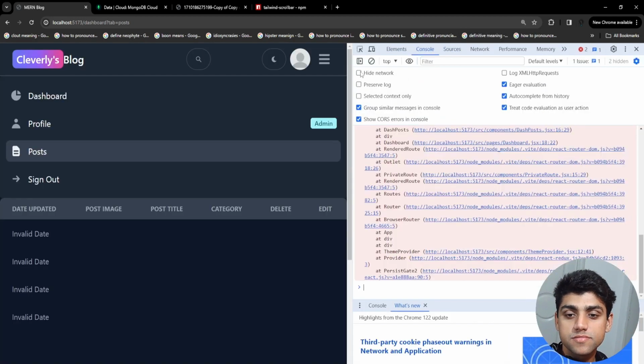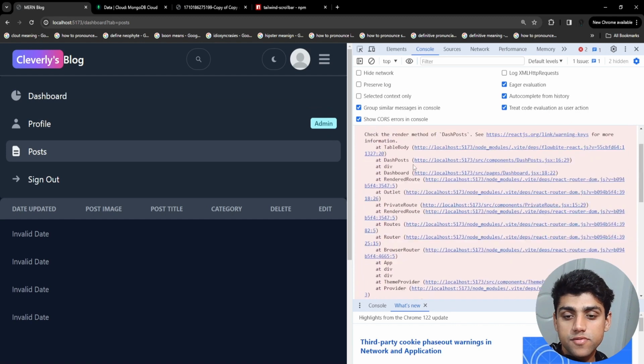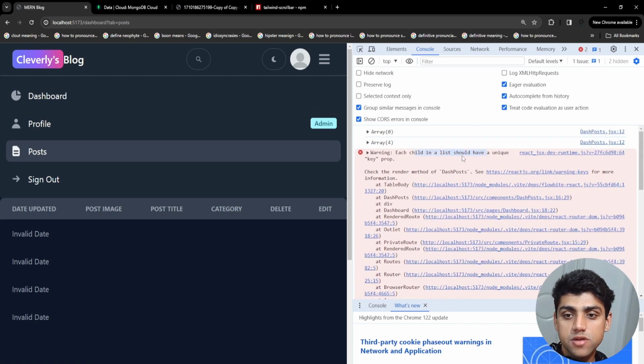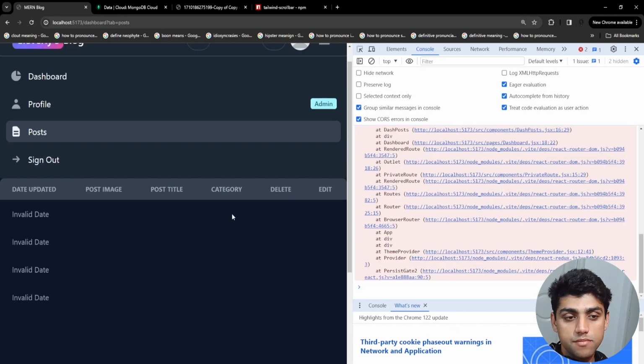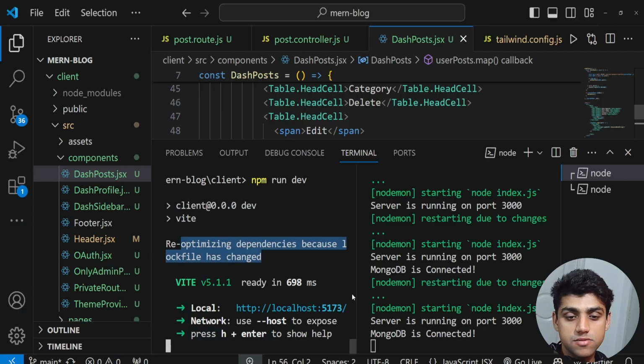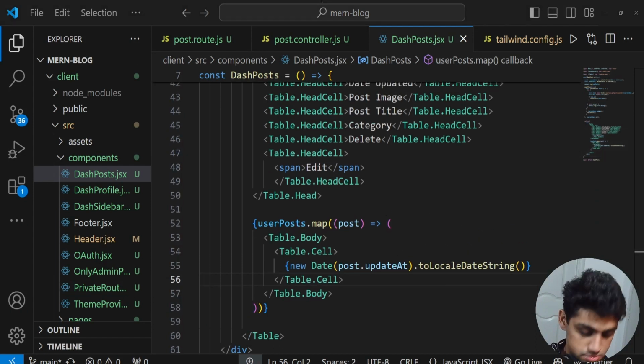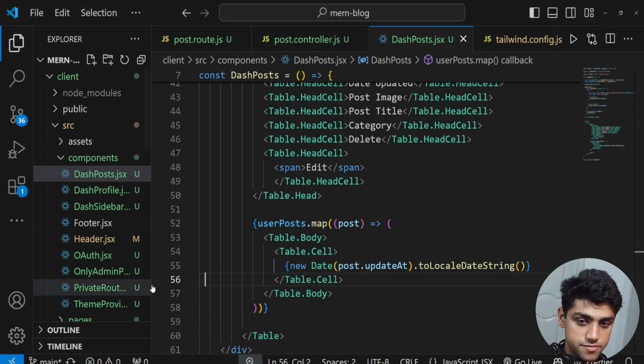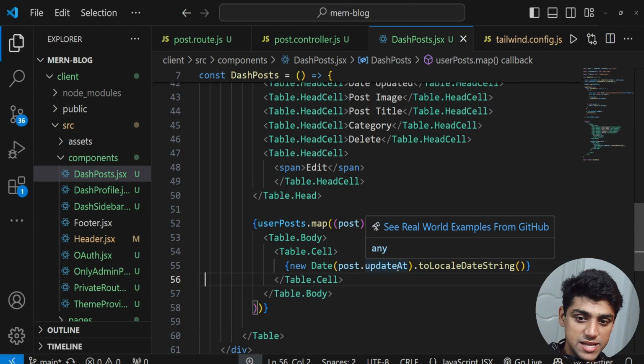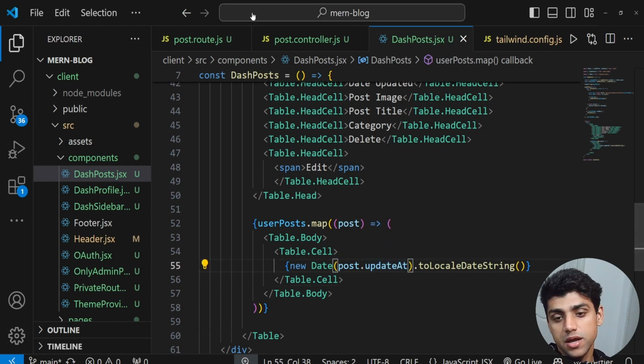Console. So over here we have a warning, each child in the list should have a unique key prop. I mean, there's a warning here as well, but we have some invalid dates going on. So over here we have post.updatedAt.